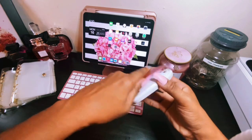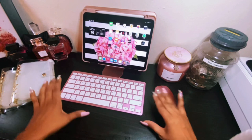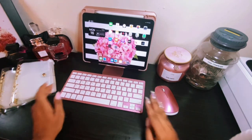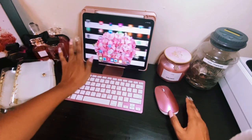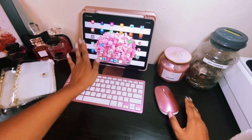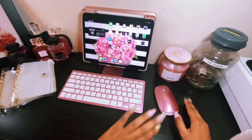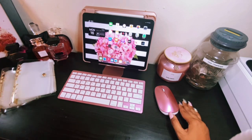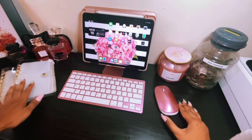With the mouse, the battery compartment is right there — you just put your battery in. I think this one takes a double-A; the keyboard takes two triple-A batteries. I have a thing for rose gold — if you can't tell — rose gold, black and white. Even though my favorite color is blue, this just looks good together. I have a big collection of perfume but I only want the pink ones up here.